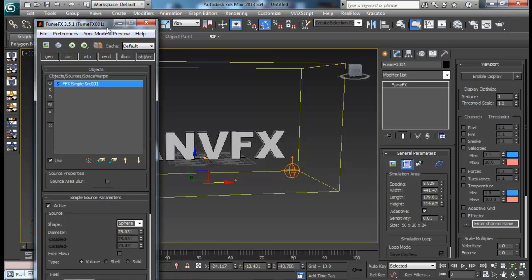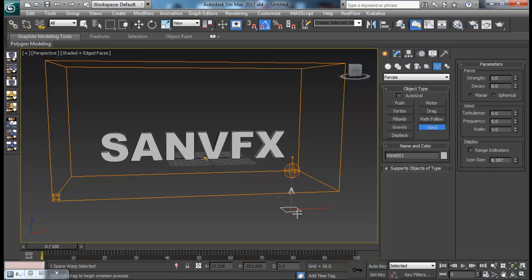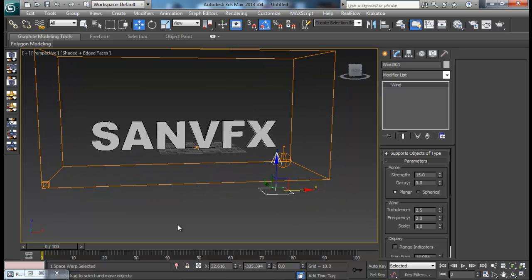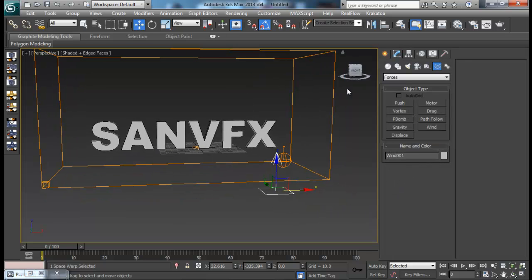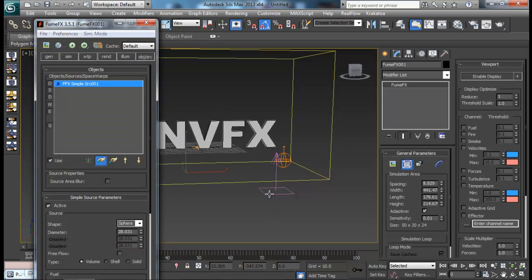Next I'm also going to create a wind. I want it to face upward with a strength of maybe 15, and a bit of turbulence and frequency as well. And also add that into my Fumefx UI, right here.